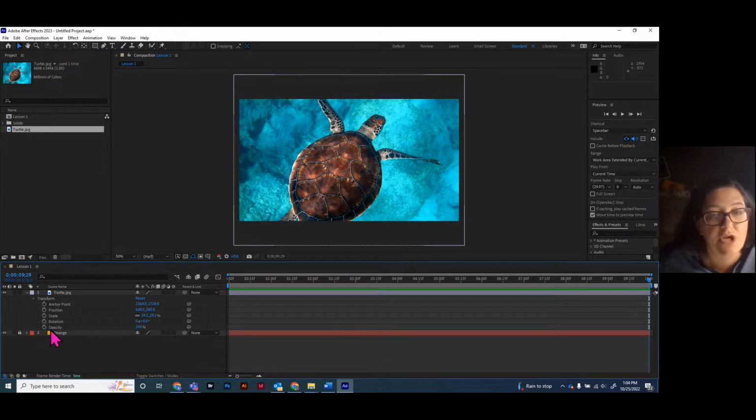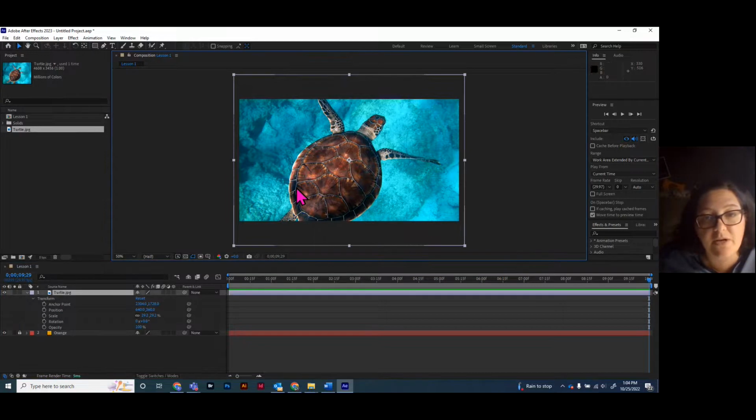you all these options. So anchor point, if I come up here and I click on my turtle, this is my anchor point right now. Anchor points can be moved. So if I was doing something like, easiest example is rotation, I could have my anchor point right here in the center, and as I rotate it, it would spin around the center like a windmill. But if I wanted it to spin from one of the corners, then I could move my anchor point down here and it would spin all the way around.